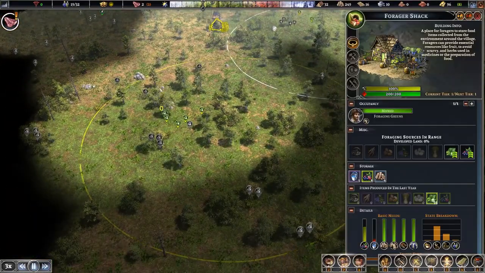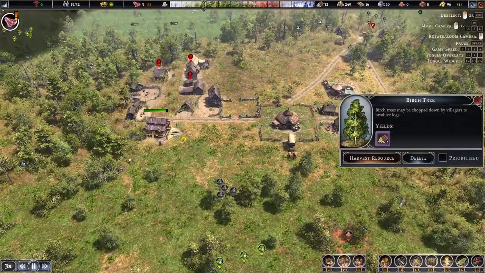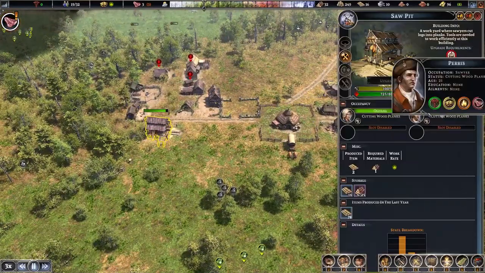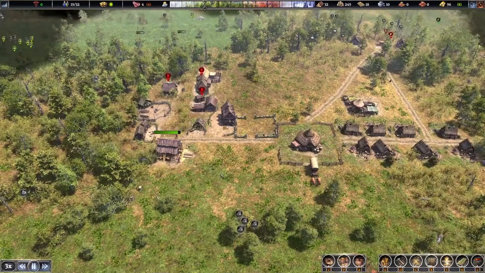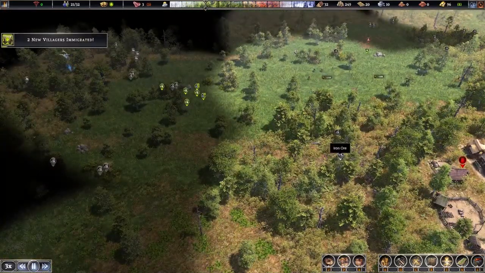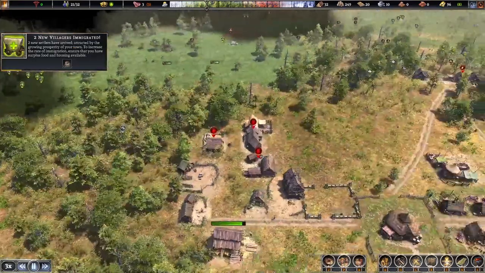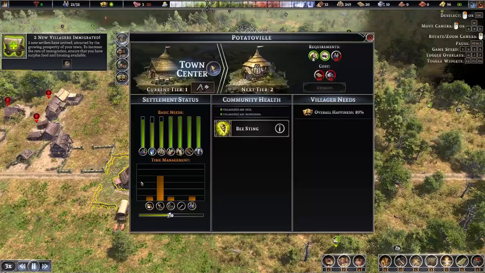Forager shack, you're continuing to forage. That's fine. Okay, we're all good. Only two people working in this area. Is this worth another forage hut? Iron ore over there. That's cool. Two new villagers immigrated. Excellent. Love to see it. That's getting us closer to our target of 30 people.